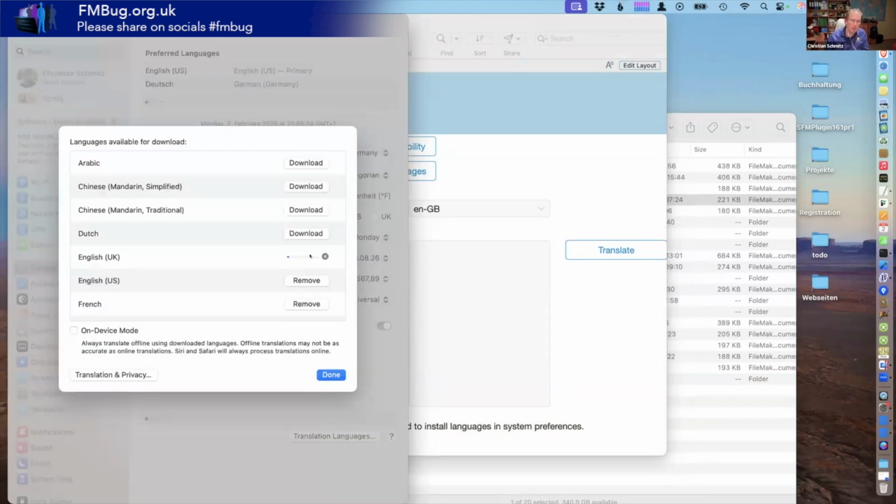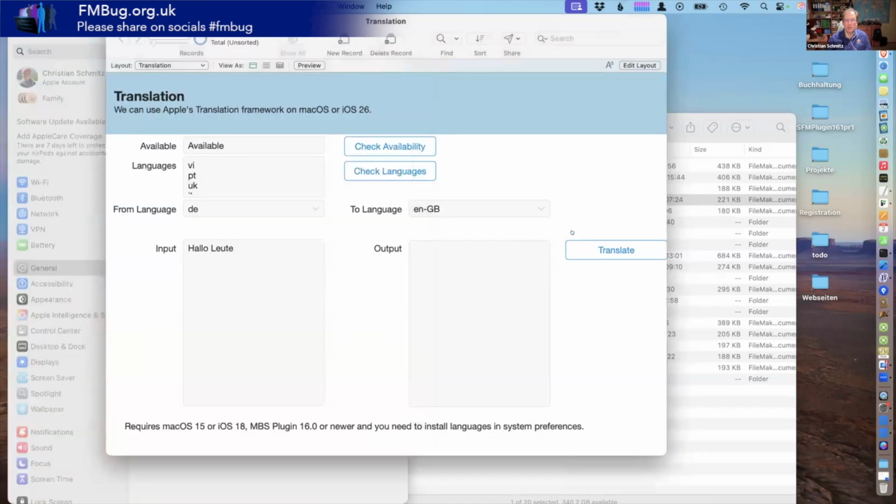Okay, I need to install the language. So in System Preferences, there's this panel where you can install languages. And there we have English to download and use. So, okay, done. And then we can click Translate and something happens.